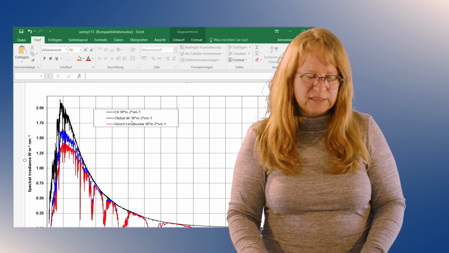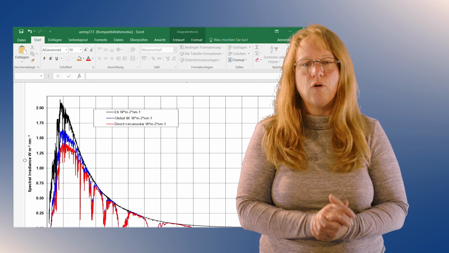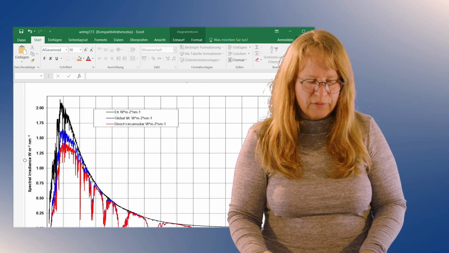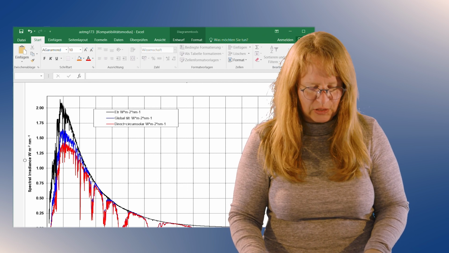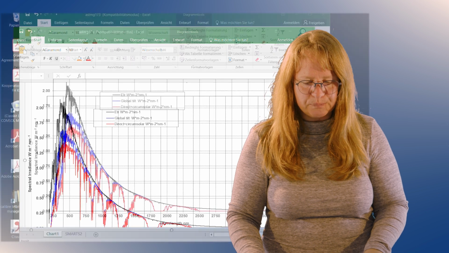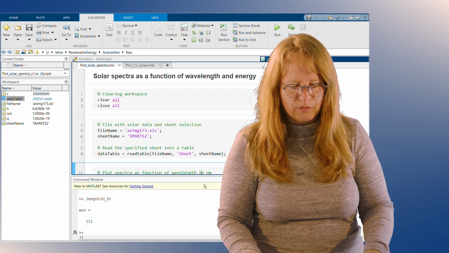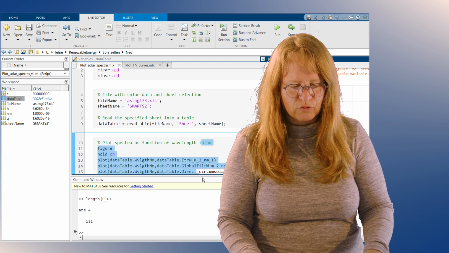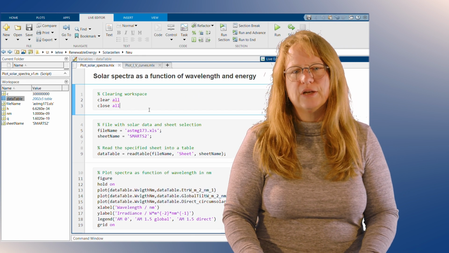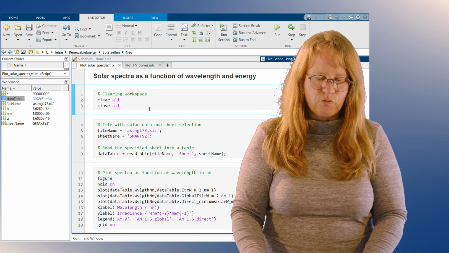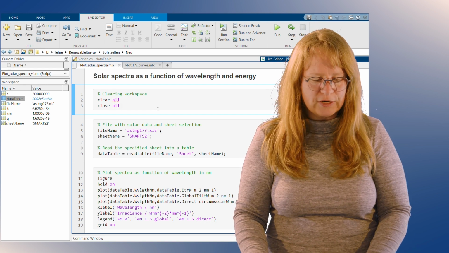So this information here, these reference spectra, are a very good starting point for all of our calculations. So these reference spectra we want to put into our program of choice, and I put it into Matlab. So let me just show you how I did this. So this here is the Matlab. Okay, so this is the Matlab implementation I did here in order to read in the spreadsheet file with the solar spectra, and plot the different spectra.